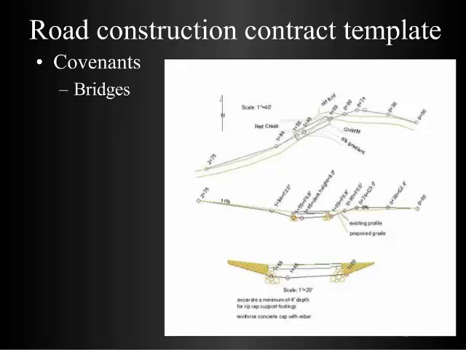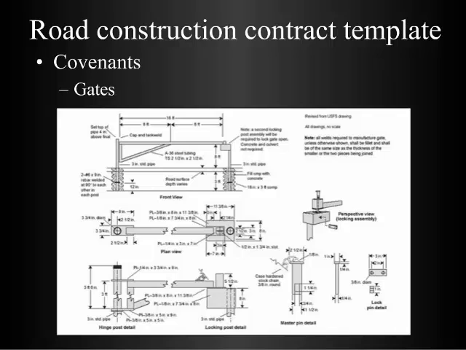How deep you want the footings, that depends on what the frost depth is in your particular area. You're going to use riprap, you're going to cap it with concrete, you're going to use rebar. Specify those things. Who's responsible for the purchase of the bridge? If you want a gate put up as part of the project, specify the gate.